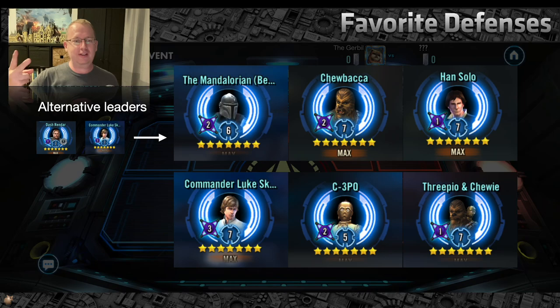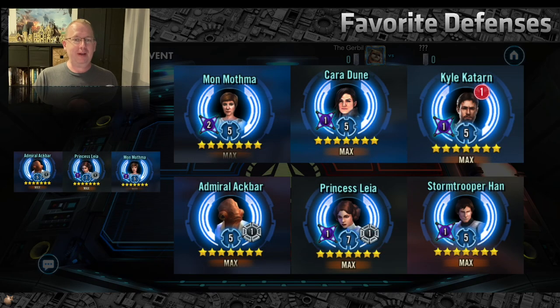Luke does his second special. There's a second one. Then he does his other special. He's got 3 stacks. And then that cooldown starts to be reduced every time C-3PO takes a turn, which means he heals again and heals again and heals again and heals again. And Chewpio is just beefy. And of course, he's got the AoE attack and blind. He's insane. Mon Mothma, Kyle, and Kara.